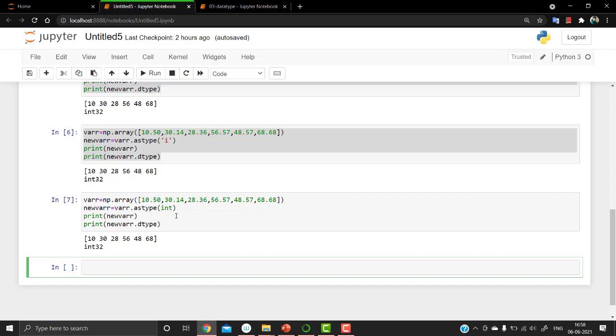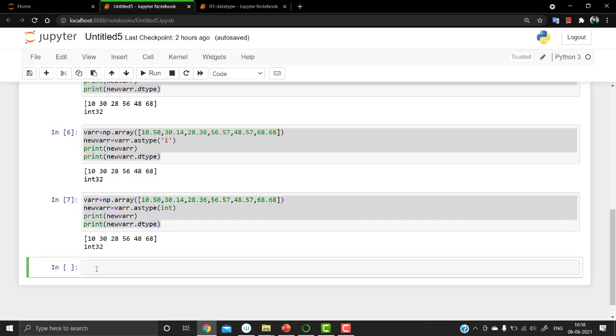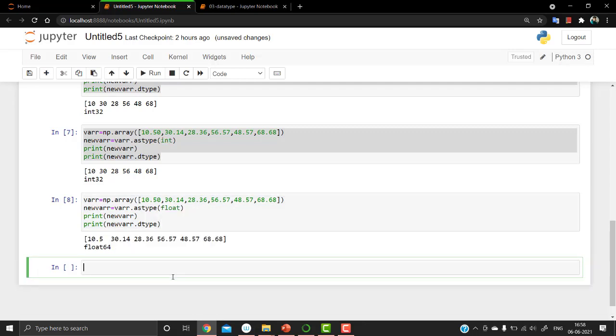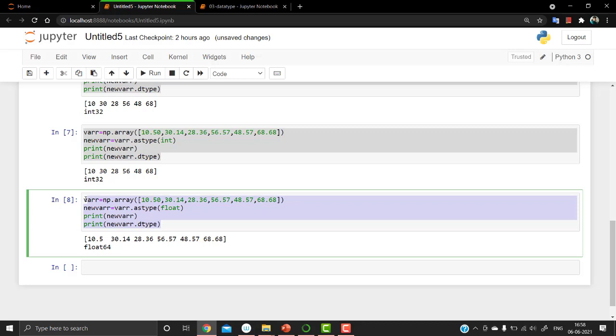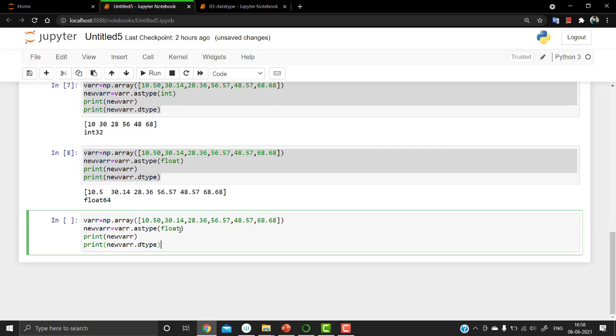Now we can see how the other data types work, like when you want to use float, we can go with float values. Suppose take this one, paste it. Suppose you want to go with float. Yeah, so this is how we use a float. In the same way, if you want to use the character name, take this, paste it.